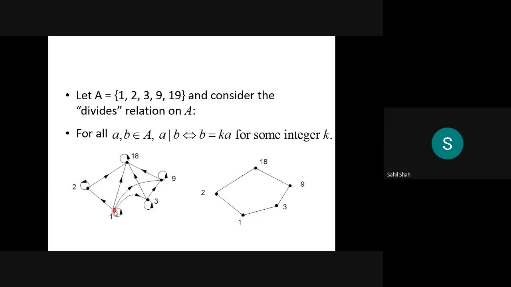So we can check 1 1, 1 3, 1 18, 1 2, 1 9, then 3 18, 3 9, 9 18, and everything is present. Okay, this is the normal diagram for the relation R. I will tell you what will be the general pairs in R. We will have all self loops. Then whether 2 is divided by 1, yes, so I will say 2 comma 1, no? If we are taking b upon a, or if we are taking a upon b, you could say 2 upon 1, and if you are thinking of b upon a, you can say 1 upon 2, like this.